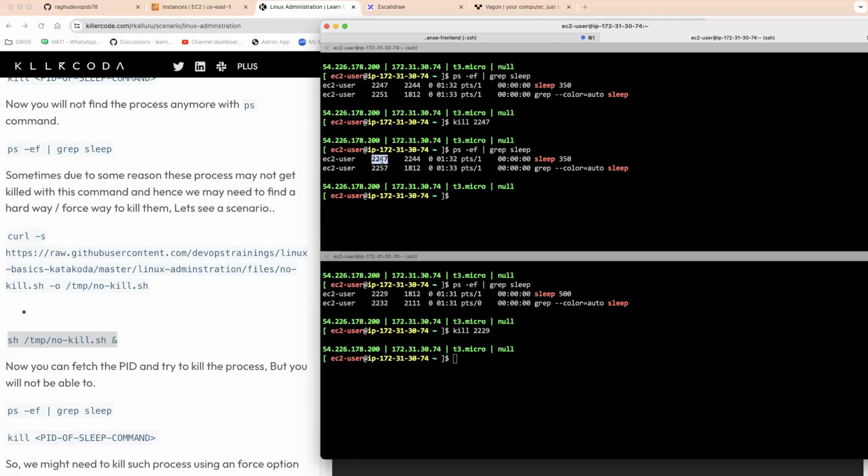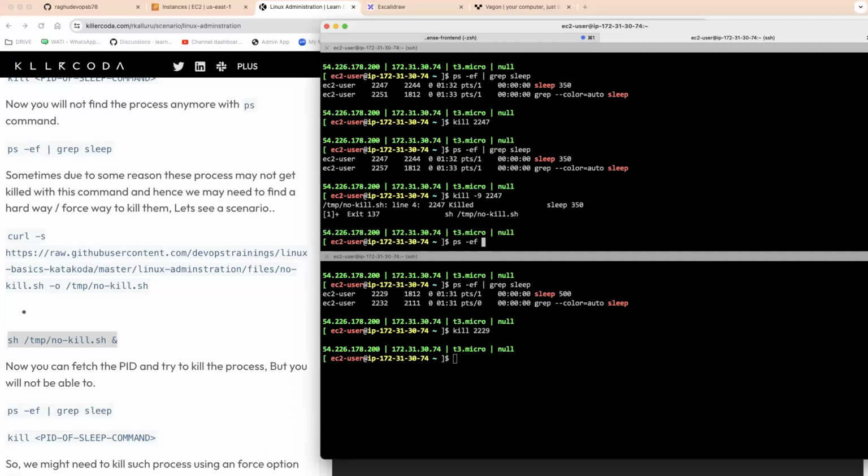Literally, it's listening only. You send an information saying you want it to come out, and it is coming out. But now you're saying, hey boss, you're not listening to me, I'm sending you a forceful thing. That's where I wanted to go with a little bit forceful option. That's where kill -9 comes into the picture. This force option is going to kill that particular process.